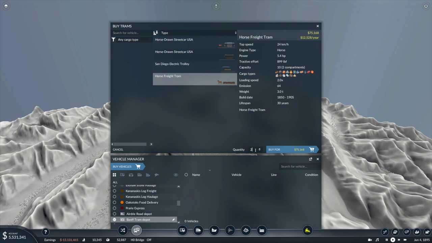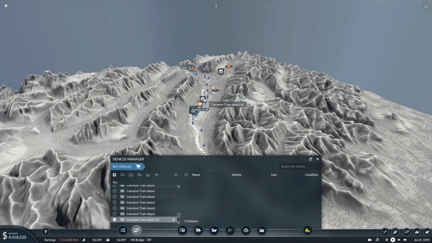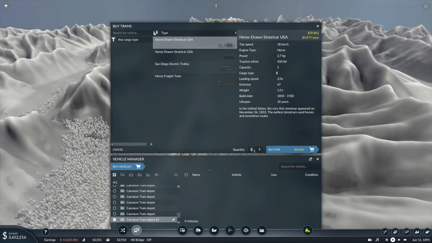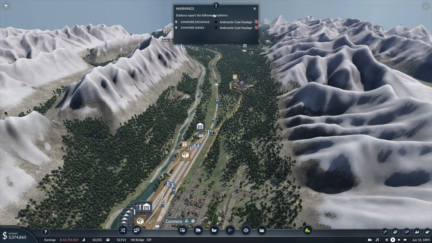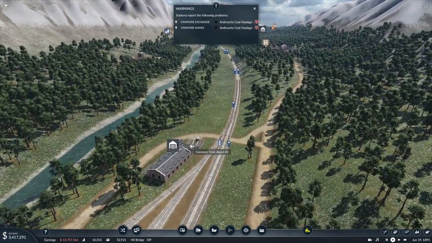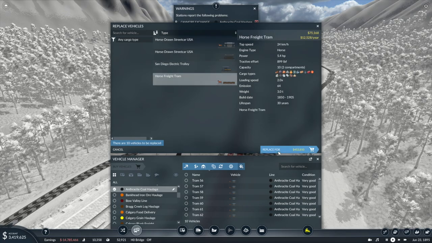Let's buy 20, seems excessive, 15 for this Bankhead iron ore haulage. And let's take a peek at this one, and we're going to buy 10 for the coal haulage. There we go. Cannot be used. Did I put the wrong? And I did. Manage vehicles. Take all of them. Replace all of them. There we go.